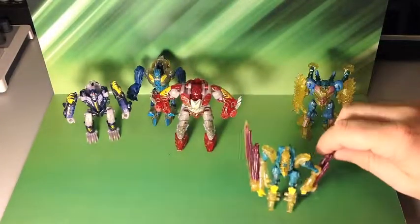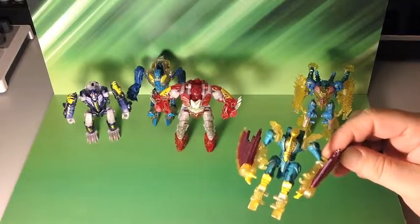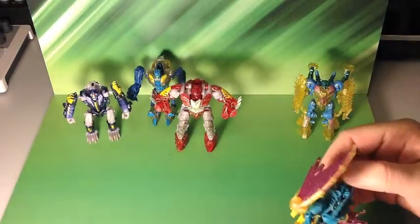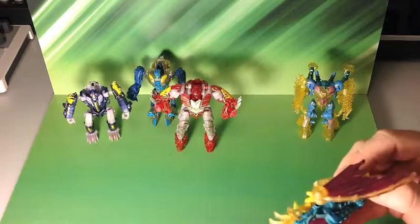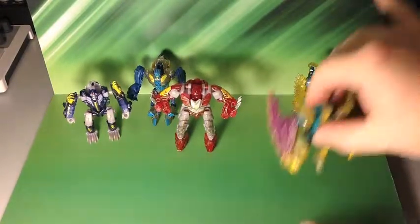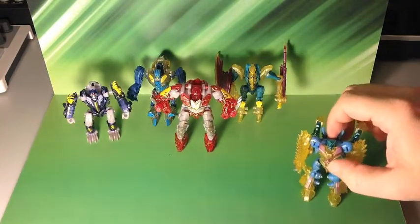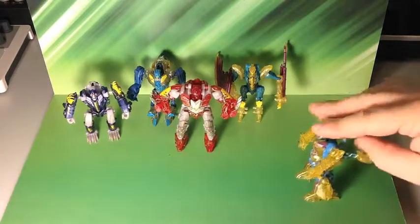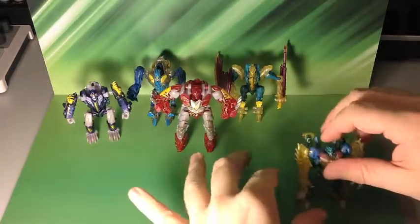Wind Razor. Too much right there. That's okay. No, Twin Strike, his Predacon symbol got mostly painted over. And unfortunately, I don't think repro labels have Predacon stickers that small. So, dumpy backpack. Still my favorite.